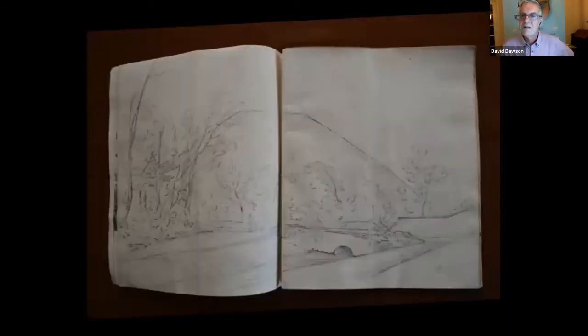Then this, which is lovely. Rather obviously, this is Silbury, and you've got the bridge over the river. This must be where the A4 crosses the River Kennet. So a fantastic view of Silbury. And I really think this must be a notebook that Sir Richard Colt Hoare took with him when he was on his trip to North and East Wiltshire. He passed Silbury Hill and did this sketch. And this is very similar to many of his other sketches. I think it's really evocative.